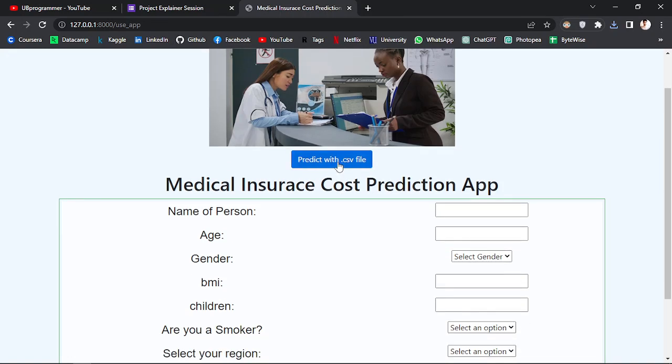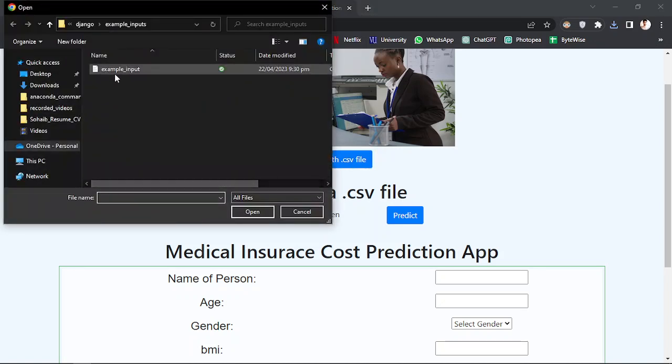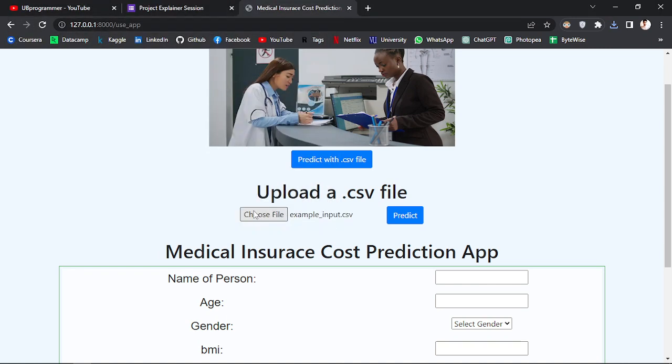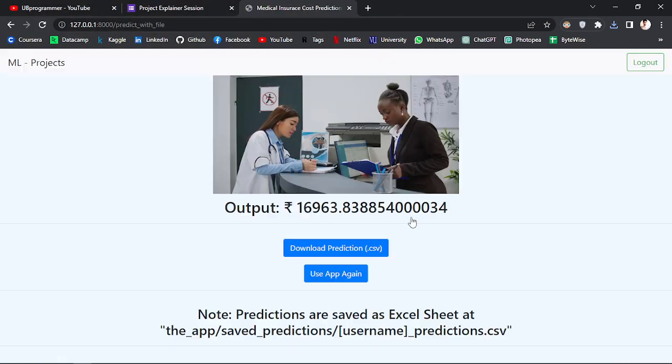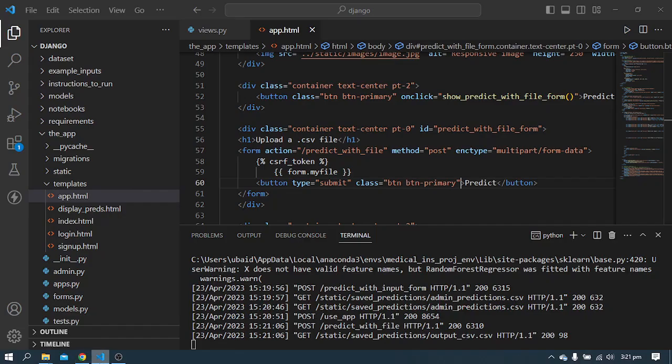Now this time I will be giving my inputs as a CSV file. So I have here example inputs, and when I predict on this file I will get a prediction. All of these inputs were saved in a CSV file. Let me show you.